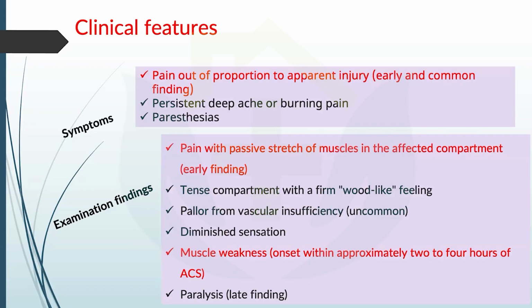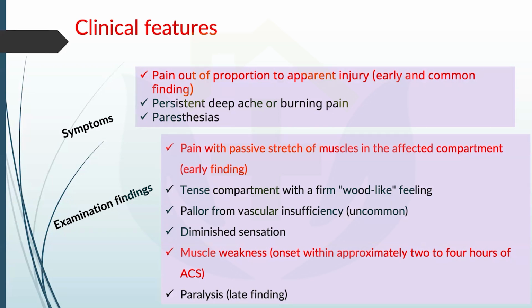Clinical features are classically described as the 5 P's: pallor, paresthesia, pulselessness, then paralysis, like that. But you don't have to remember the 5 P's. Remember that the most clinching diagnosis for compartment syndrome is an acute onset pain which is out of proportion to what it should be. If you look at the arm or the leg, you have given analgesic, but the patient is having excruciating pain. That is the most specific symptom of a compartment syndrome.